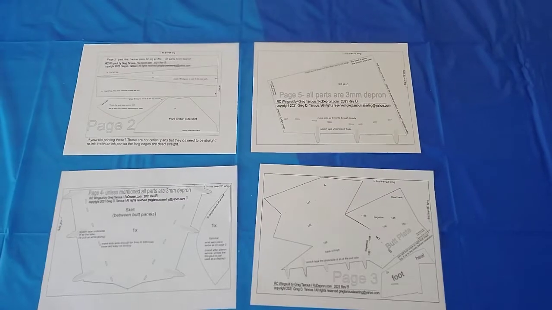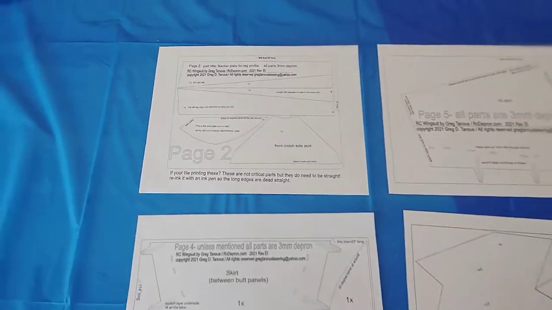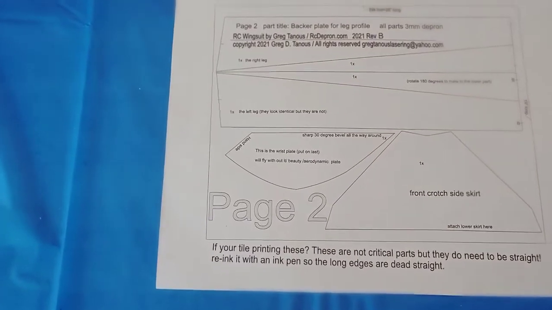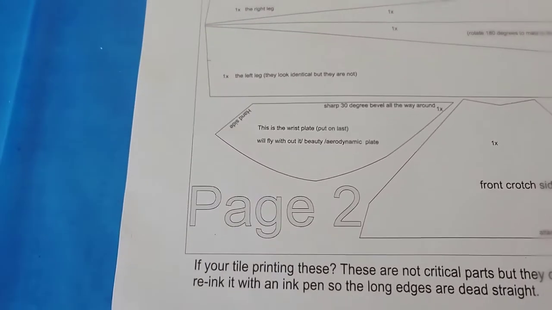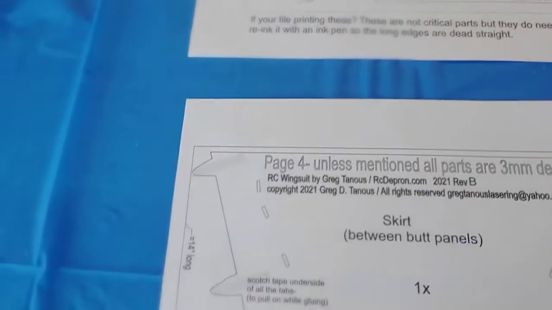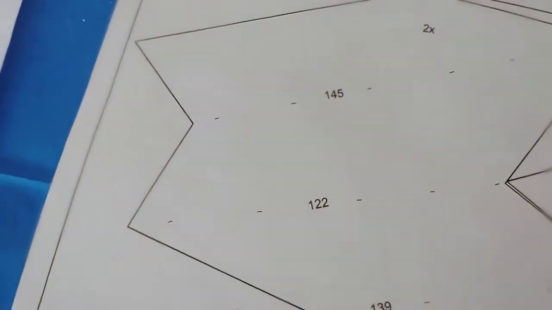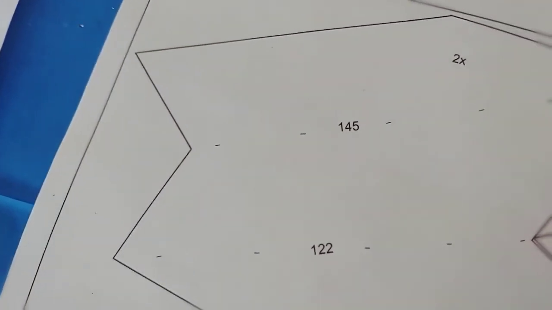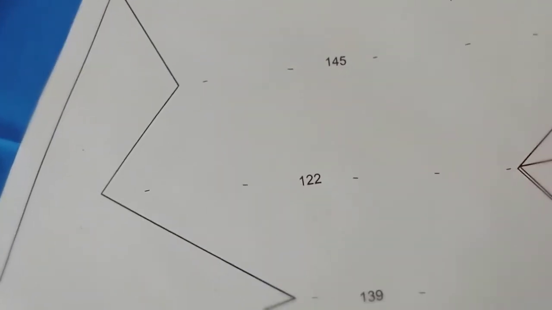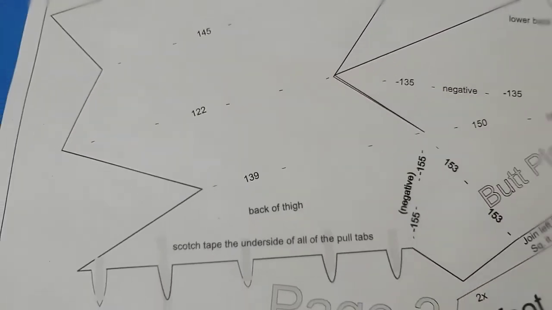So the first thing you want to do is print out all the PDF files. There's 20 pages. Each page has all the parts marked out with lots of extra information on it as far as how to assemble it. So make sure you read all this because it's going to save a lot of time if you see what you're doing first. Here you can see all the fold lines are marked out, and each one has an angle set to it. So I notate that also.